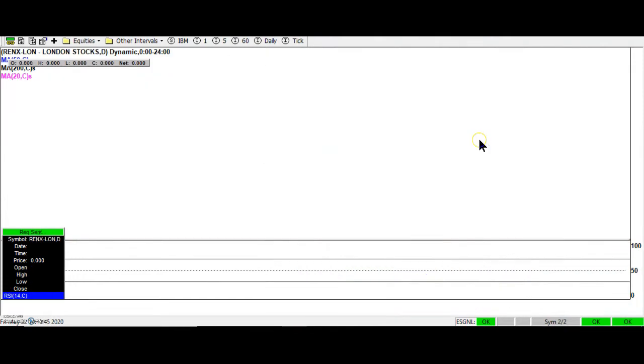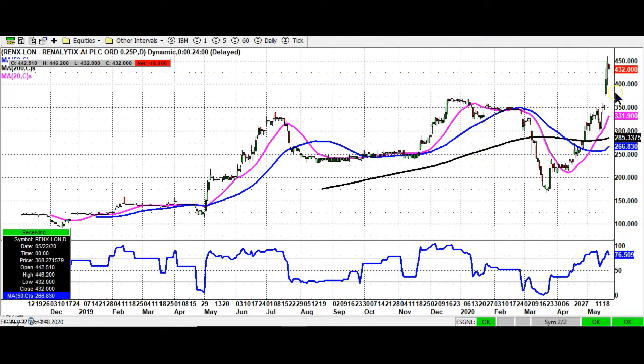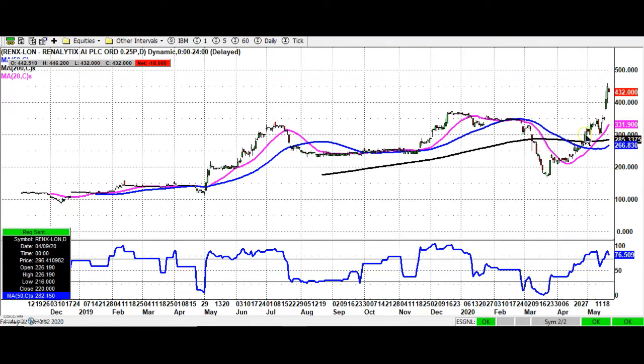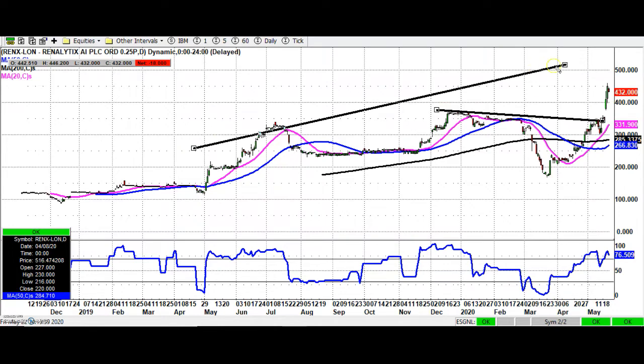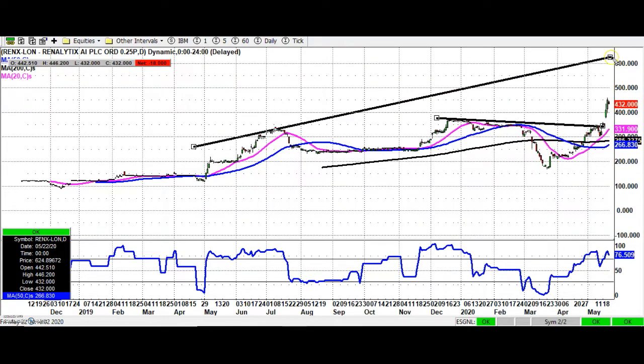New stock for this space coming in the form of Rinalytics. Here we've got a gap higher for the stock — a very technically significant looking move. The view is that while we hold above that gap and the £4 area, we could see a move towards £6.50, especially as we're in the run up to a likely golden cross between the 50 and 200-day moving averages, currently near the upper 200 pence area. Typically the strongest part of the cycle is the immediate run up to a golden cross between those two averages, so we'll see how that particular situation pans out.